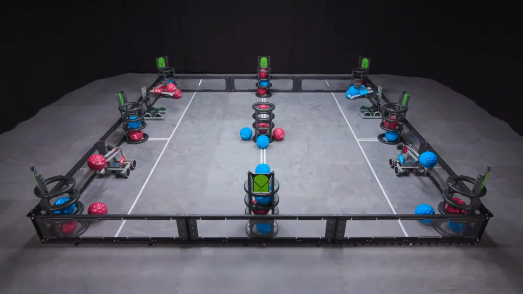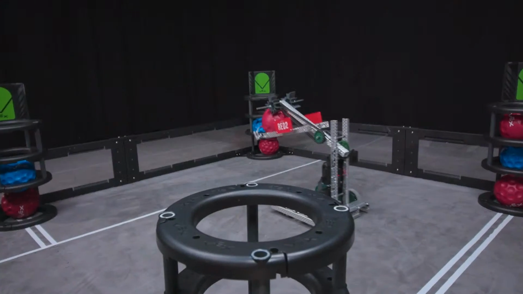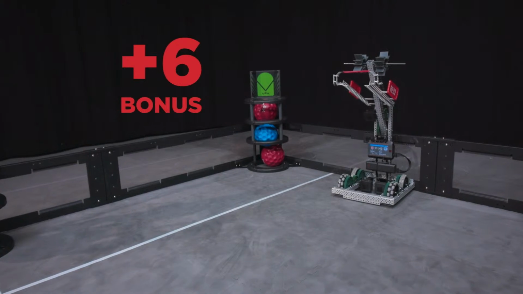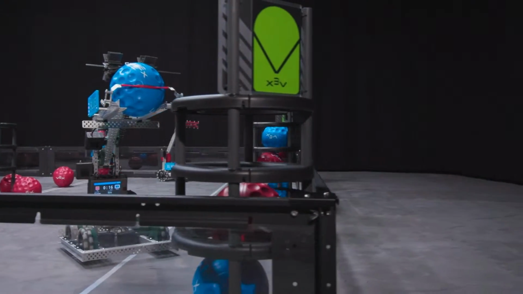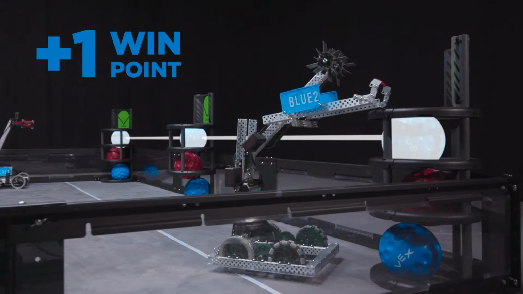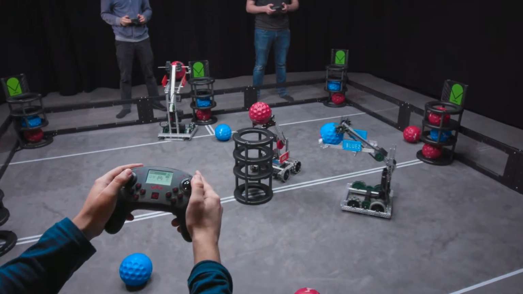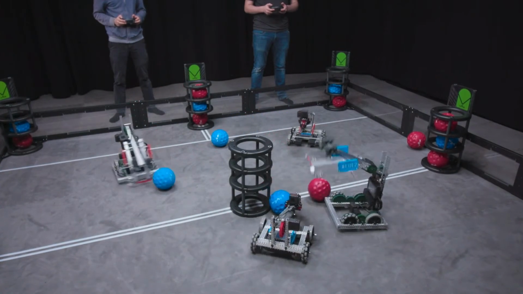Each match begins with a 15-second autonomous period where robots score on their side of the field without help from their drivers. The alliance that scores more points in the autonomous period is awarded with a 6-point bonus added to the final score at the end of the match. This year, each alliance also has the opportunity to earn an additional win point in the autonomous period by completing their home row. The home row is the row of goals closest to their own alliance station. The 1-minute, 45-second driver control period begins once the autonomous bonus winner has been determined.